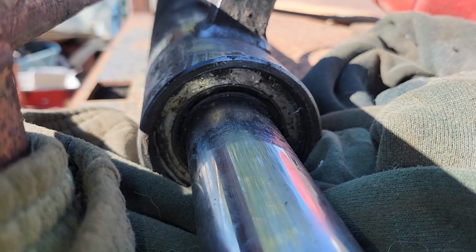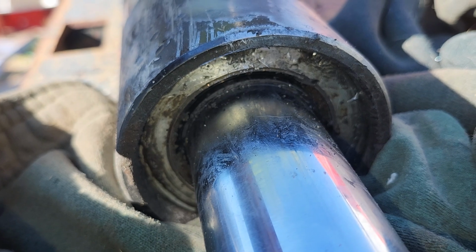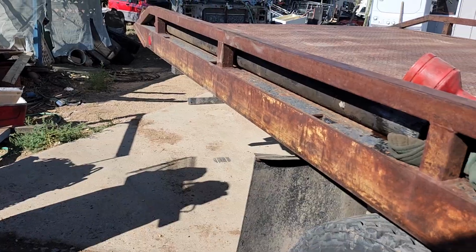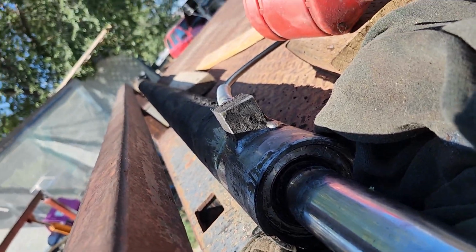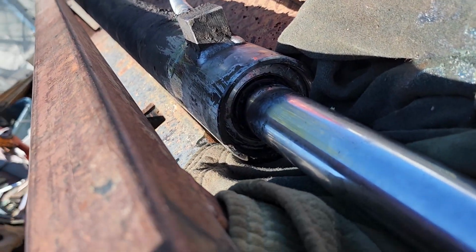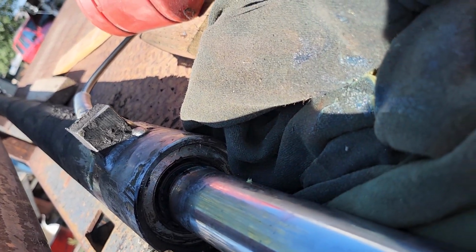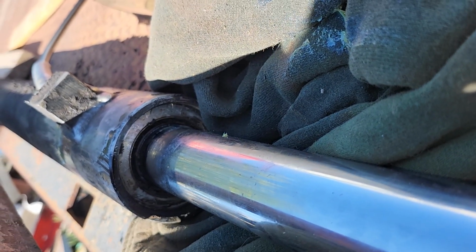Took me a couple minutes to get the void full. We might have run out of grease. Alright guys, we're still trying. She came so far and then she stalled, so I pushed her back a little bit. See how much grease we're having to use, but I suppose a tube of grease compared to gallons of hydro fluid. Probably going to take a second to fill it back up.